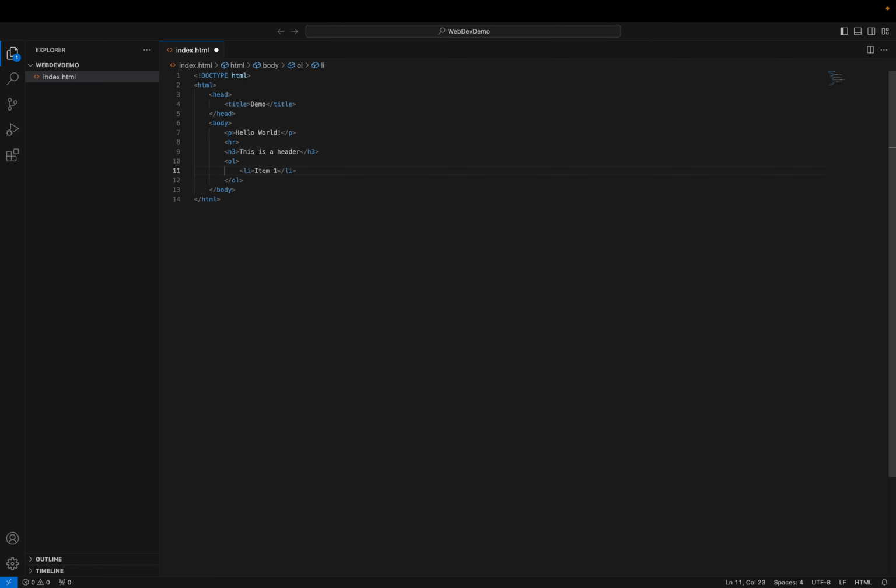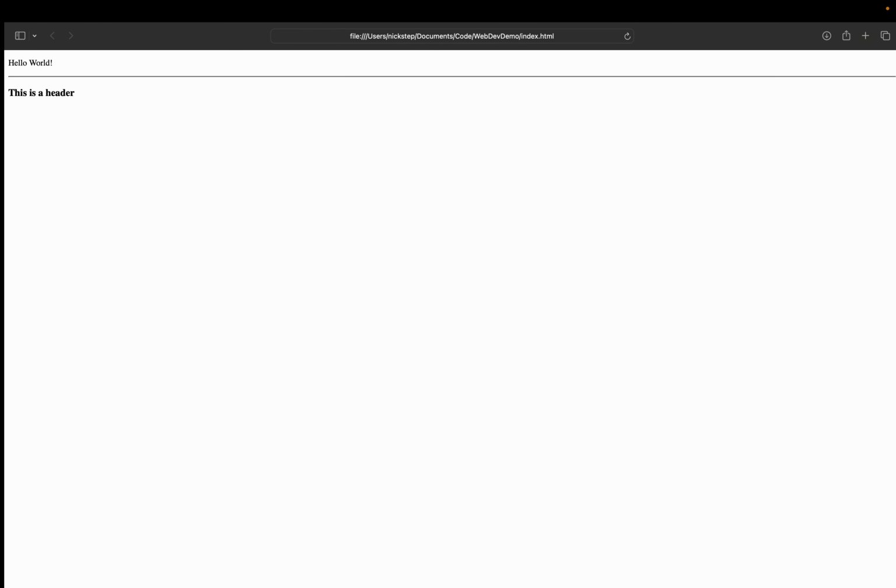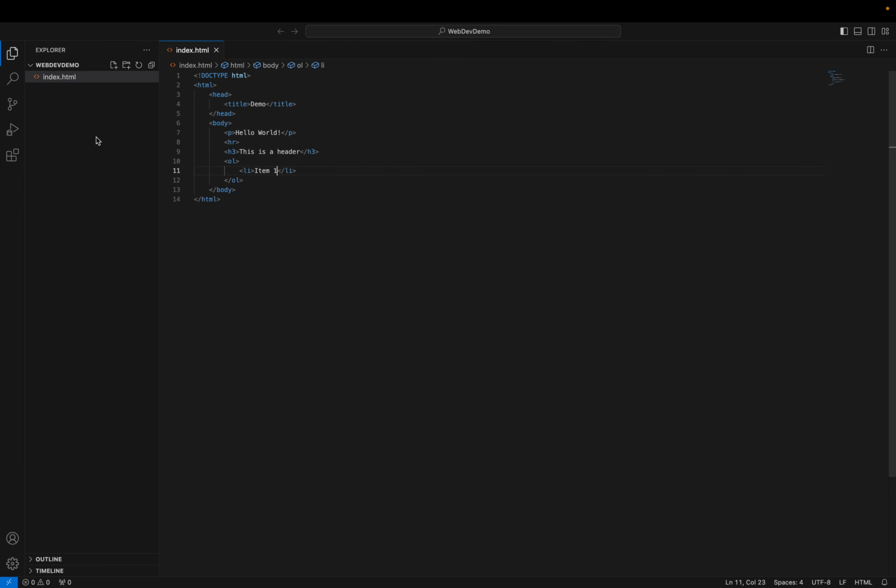So, just to show you that, there you go. You see it's numbered 1 because it's the first thing we added, and then it's just the content of that list item there. You can make more list items. And they will also show up.